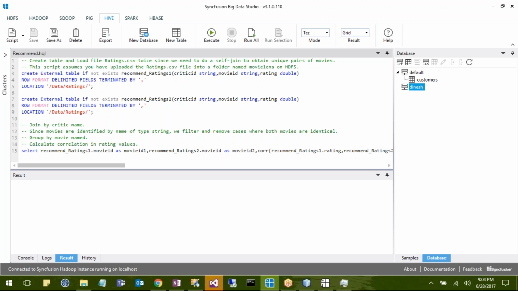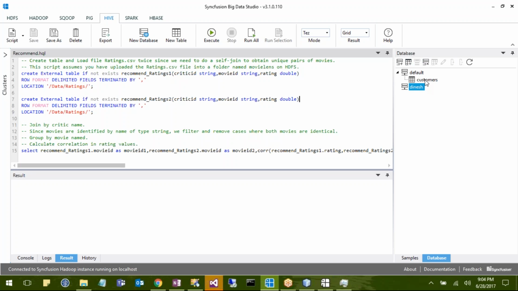And some other things, everything is the same: mode, result, all the things are the same here. So this is the new thing, the database viewer. Since Hive is some kind of ecosystem for structured data, and the syntax will be similar to Hive, similar to SQL, this UI will be helpful.